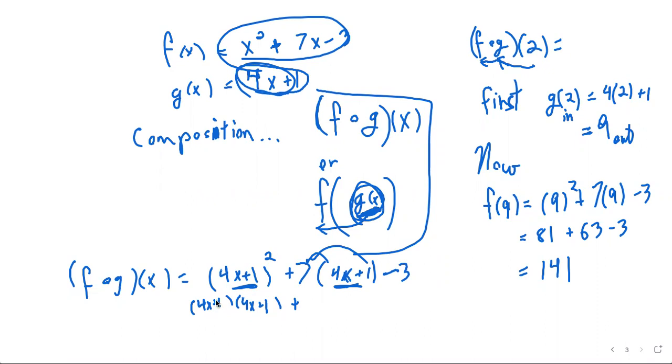Actually, who am I kidding? I'm going to go ahead and do it real quick. 4x plus 1 squared times another 4x plus 1. That'll be 16x squared plus, what's that? 4 and 4 is 8x. And then 7 times 4x plus 7 ends up looking like 16x squared. And then we have 8x plus 28x is something, 36x, I think. And then 1 plus 7 minus 3 would be like a plus 5.